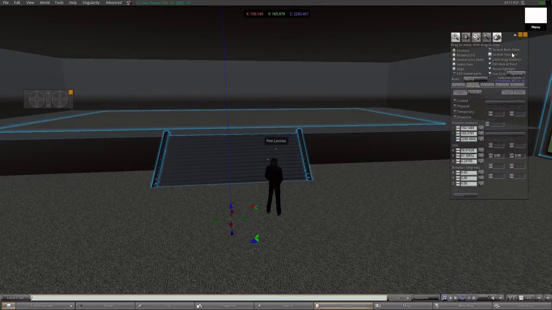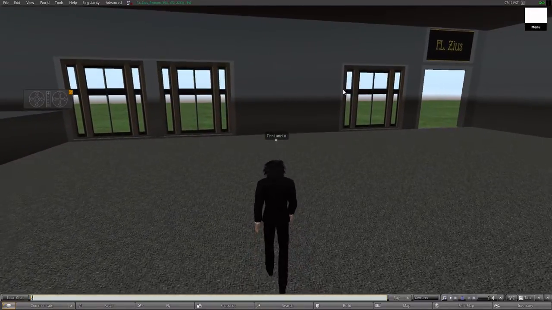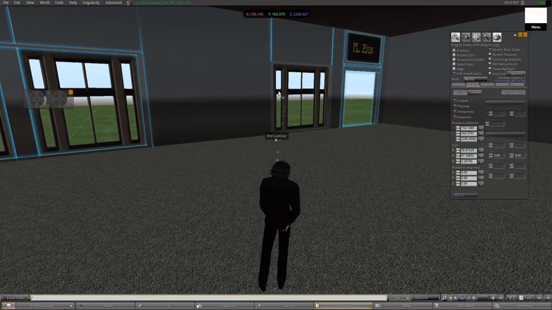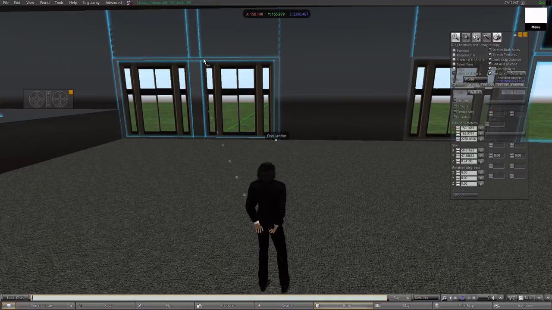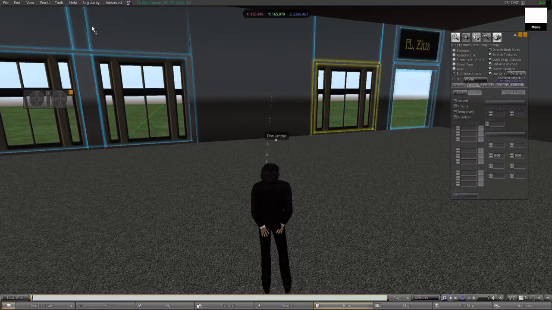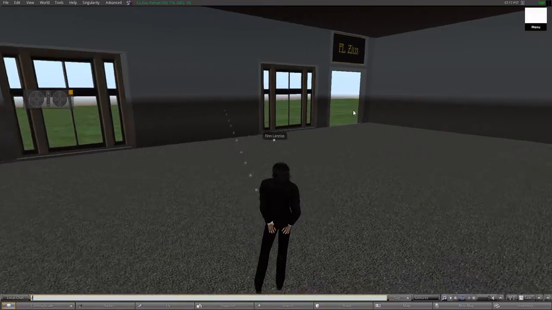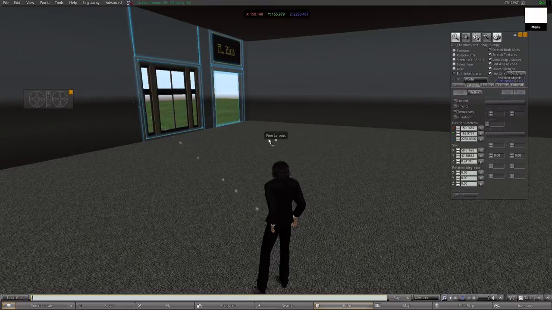Look at that sucker. All right, so this is what, 40 prims, not counting the light up there and these windows for that matter. Let's make sure it's all clicked. All right, so let's add that to it. That's 41.